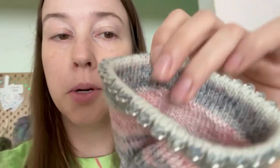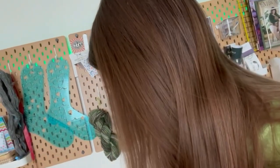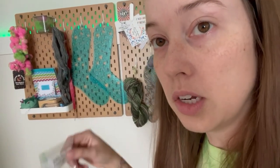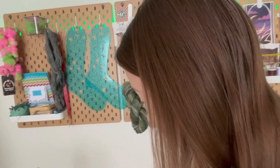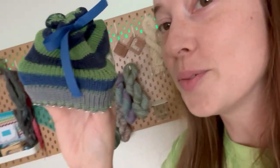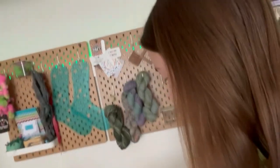So I watched a video on loading the bonnet onto there, and you put it on every other needle. And then you use one of these little clips, and you drop your yarn tail down in the center of the bonnet with that, and then you put your weight on top. And so I'm going to try it. We're gonna give it a shot. Isn't this wide? Because that's like a big sock, and this is a smaller thing. So, wish me luck.